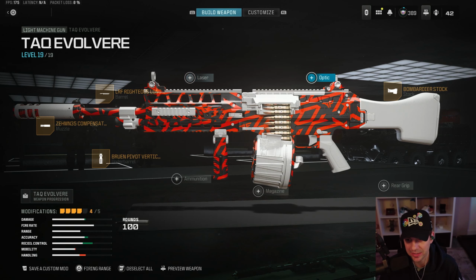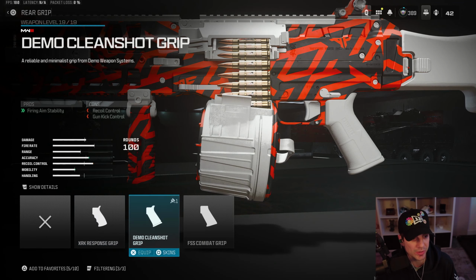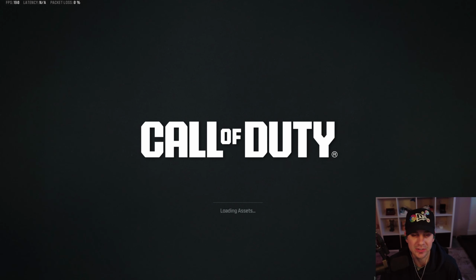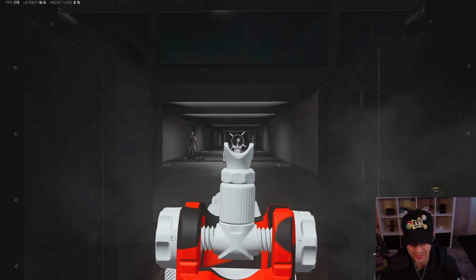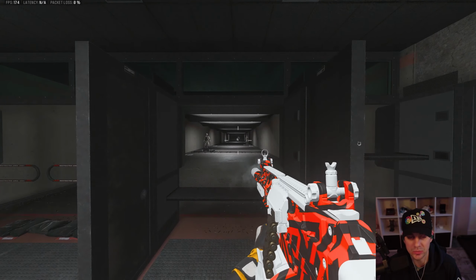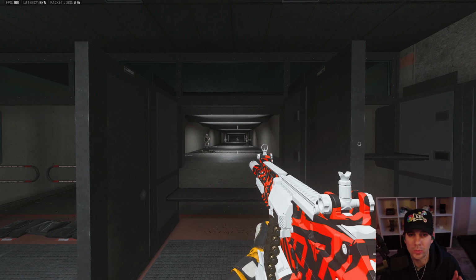So what I would probably end up doing is putting on a rear grip for either firing aim stability, just because that firing aim stability sometimes is almost more important than the recoil control. Or you can just put on the response grip, which is going to help your aim idle sway, gun kick control, and on top of that, it is going to help your recoil control. And it's going to look something like this too. Just a very, very easy, user-friendly weapon to use that is going to help you shoot straight, no matter what range you're using this weapon.